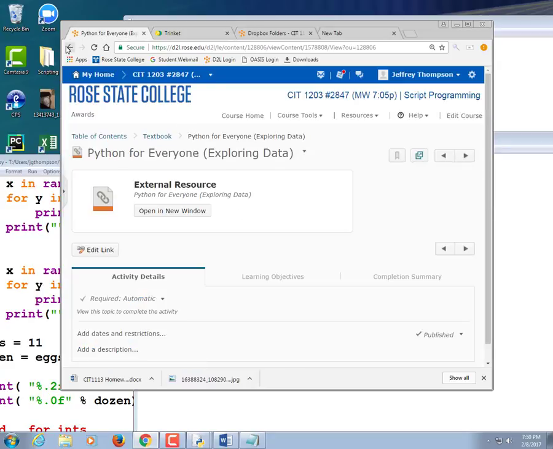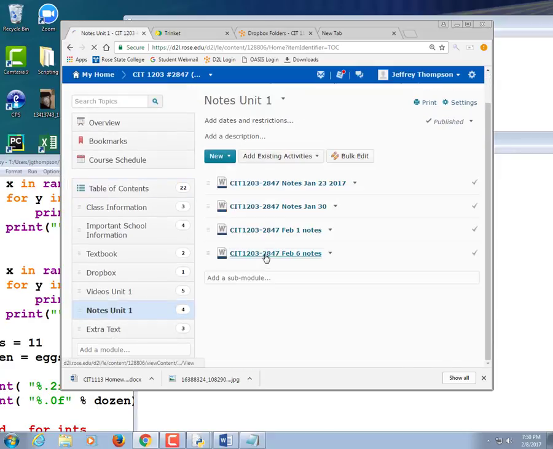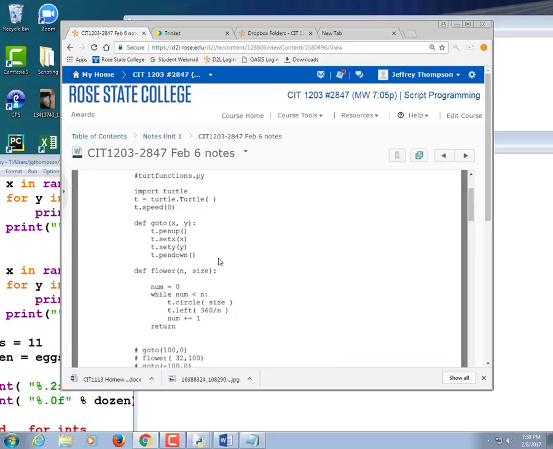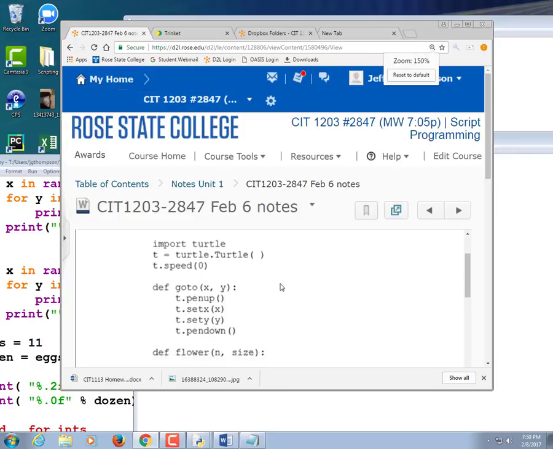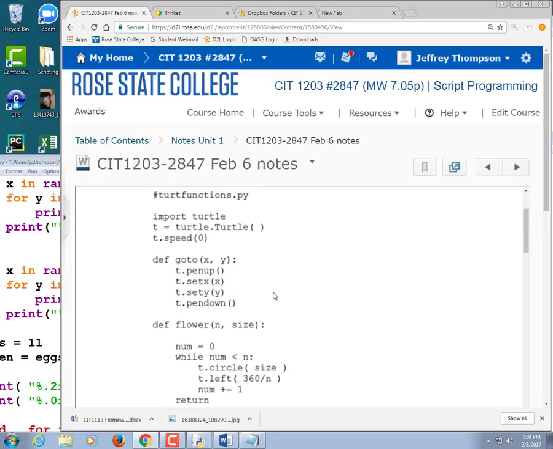Now I am curious. Did we do turtles? Yeah, we did turtles, yep. And we did flowers? Okay, so here's what we did that used functions. This is making me think that we used functions, but we didn't hit the chapter. I mean, yeah, we didn't get through the chapter on it.